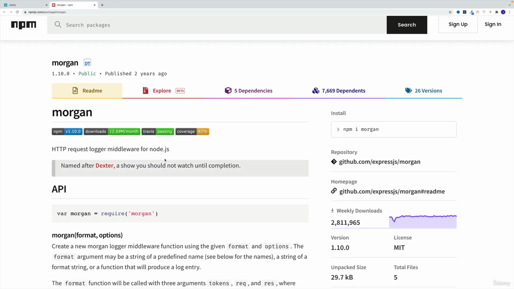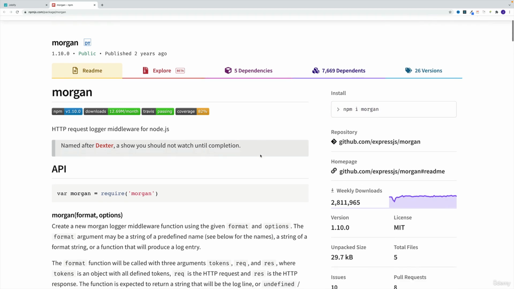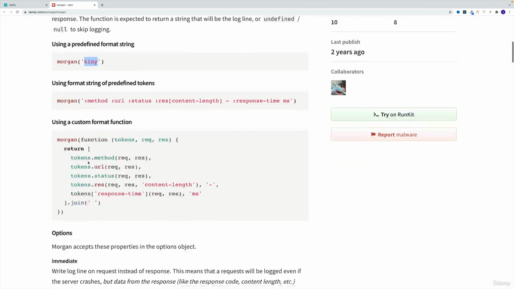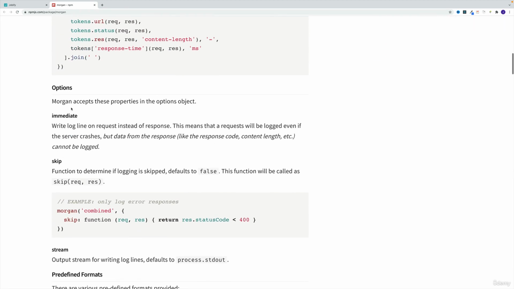The setup is pretty typical. Again, we go with npm i morgan, so we install the package, then we require it, and then we want to stick it in the middleware. And we want to pass in one of the options. So tiny is going to be probably one of the smallest ones. Basically, you'll have the least amount of info. And if you want to find out more options you can pass in, just navigate to the docs and you'll be able to find all of the info.